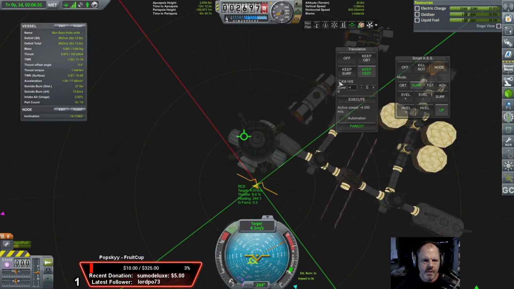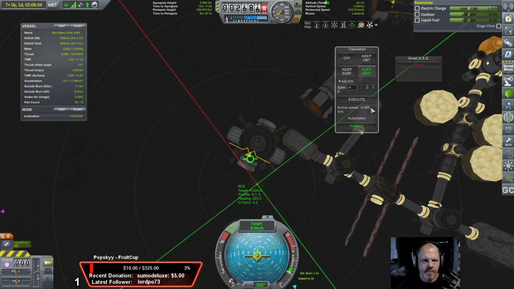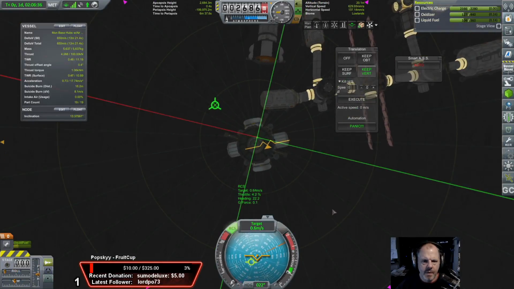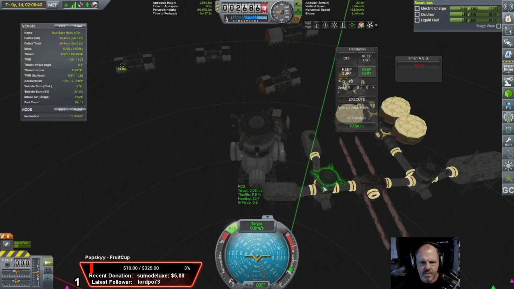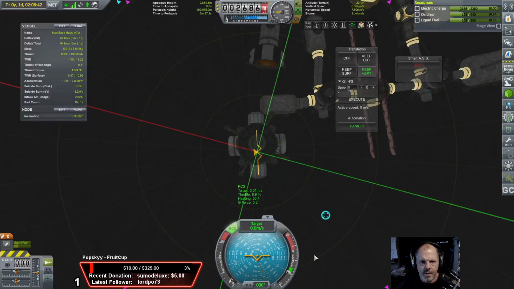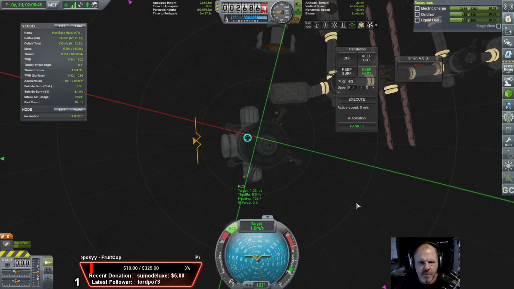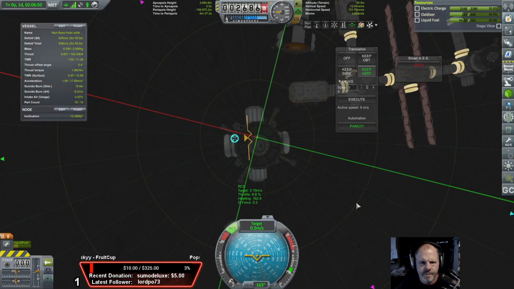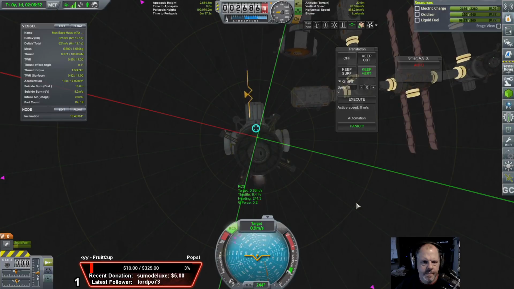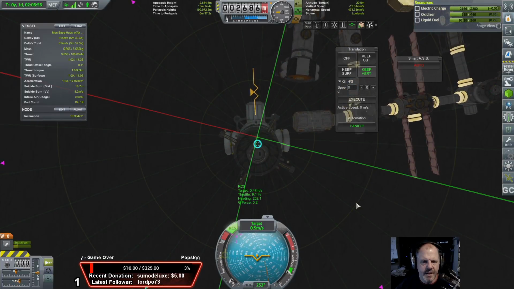Alright, let's go ahead and kill our horizontal speed. Let's go ahead and level out. And we want to get like this. I don't think it matters. And again, we're going to use RCS to kind of scoot this around. Look at my radiator panels heating up over there.